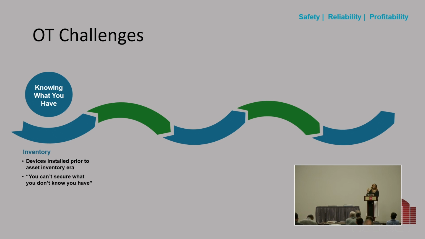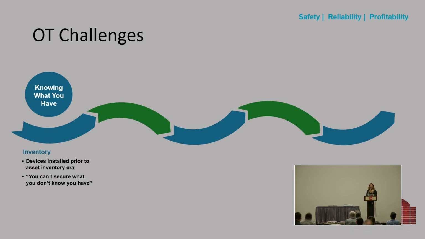However, when it's legacy, meaning it's at its end of life, the OEM is no longer supporting that system. So if there's a vulnerability, a patch isn't coming out. So the device is going to be what we call inherently vulnerable. So there's a challenge there in addressing the vulnerabilities. And of course, if you know what you have, you'll know which systems are legacy, are end of life, or are coming up to end of life. So you'll be able to see, wow, in about a year or 2 years, this system is going to be end of life. I can start planning from now on what I need to replace.